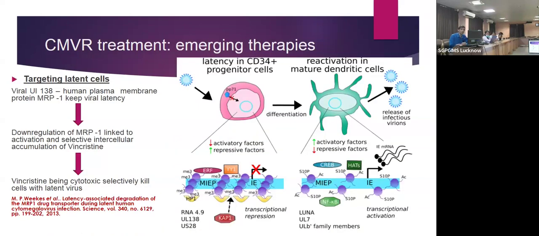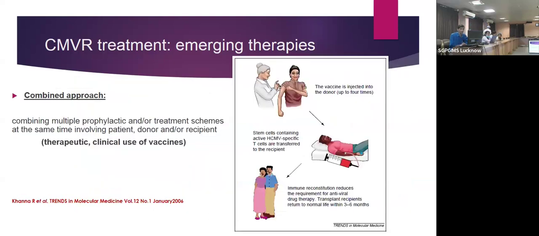And some people have gone further and said, why are we getting involved in all these things? Why don't we directly kill the cells which harbor the latent viruses? This is still experimental, and people are doing it in the lab. No human clinical trials or human case reports are reported. Vincristine has been shown to selectively kill the latent viruses or the cells harboring the latent viruses, but we have to wait further before anything can be done in human beings. As you know, the combined approach, including the prophylactic, the treatment, as well as the cellular immunity enhancement, may be the most appropriate approach, but whether it is practically possible at present is another issue.